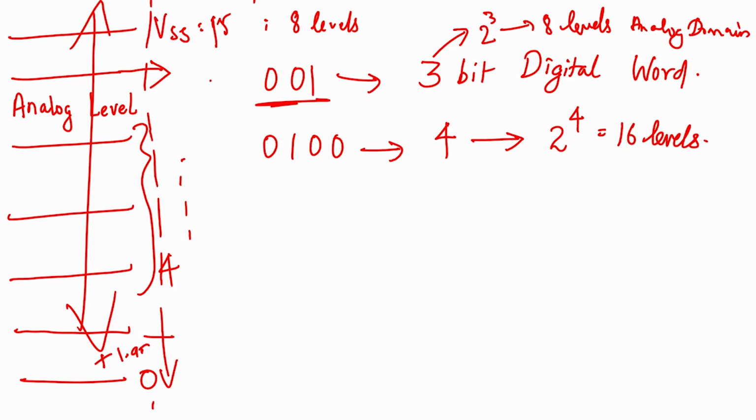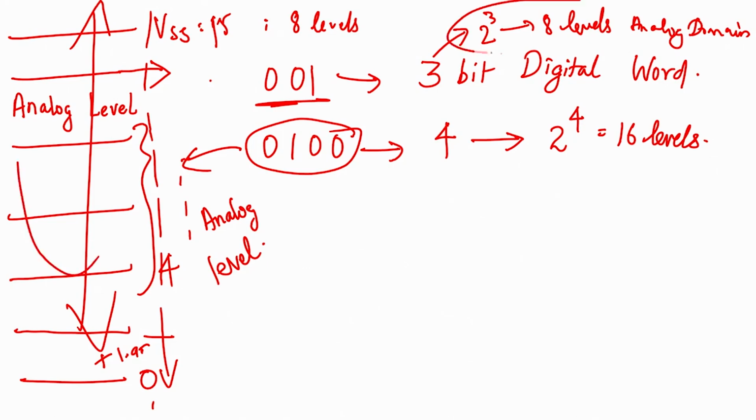Now you understood this properly. This is analog to digital conversion. Now let us say we have a digital word like this. How do we find out in reverse what analog level it corresponded to? Again I am reiterating, this is a practical course, so I am not going into the details of formulas or anything. Just intuitively, with an image and basic concepts, we are trying to understand so that when you are making circuits, things come naturally to you.